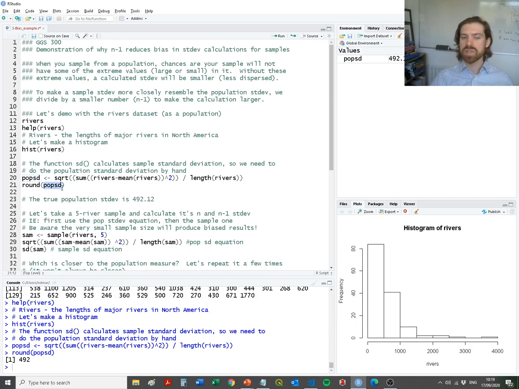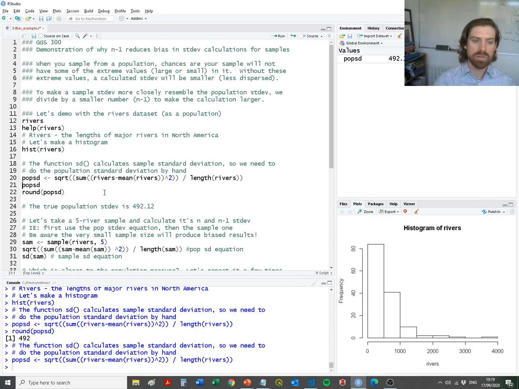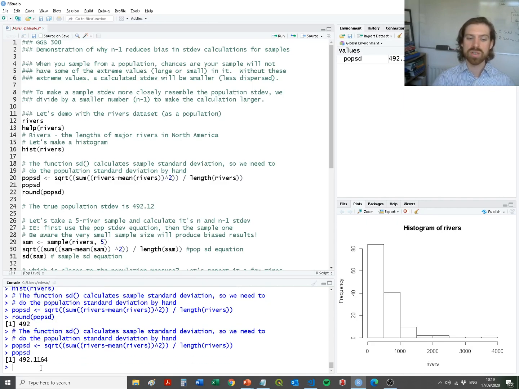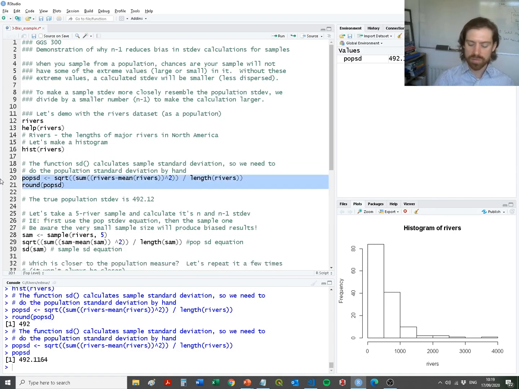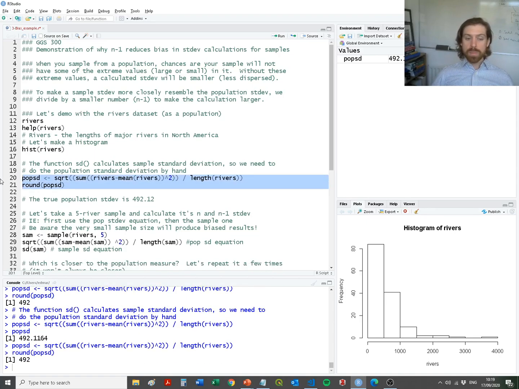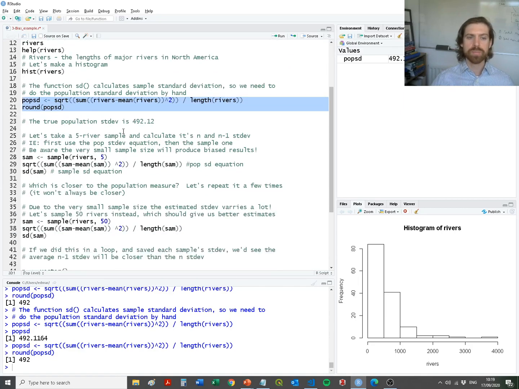And actually, just for the sake of clarity, I've used the round function. If I didn't use this, it would spit the number out with a lot of additional decimal places, which we don't really need right here. So I was just rounding it off so that we were getting a population standard deviation of about 492 miles. So that's a perfectly acceptable level of precision.